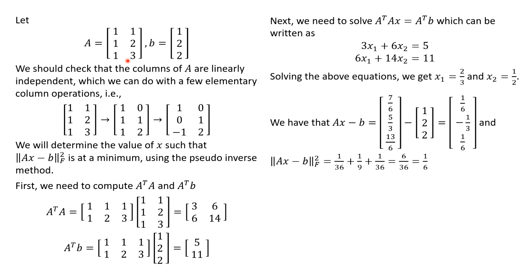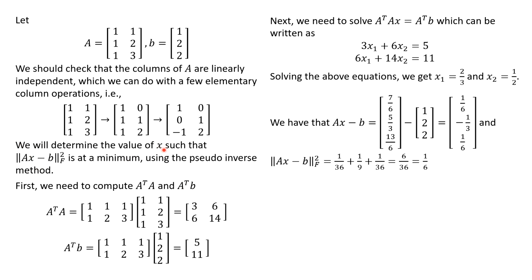So first we probably want to check that the columns of A are linearly independent. We can do some column operations here. I took A and subtracted the first column from the second, and I got this, and then I subtracted the second column from the first. You notice you have a 1 here and a 0 here, and a 1 here, but a 0 here. So there's no way of writing one in terms of the other or vice versa. So we know the two columns are independent, and we should expect to get a unique solution.